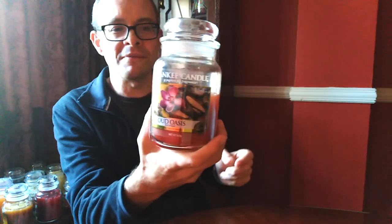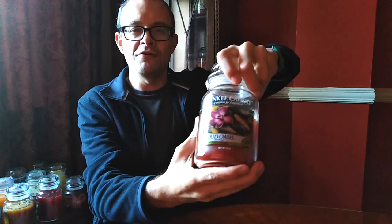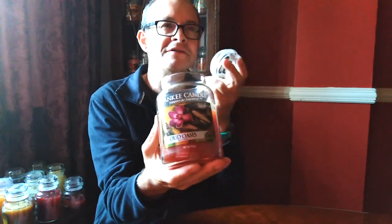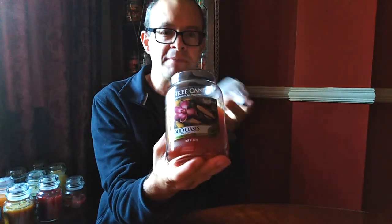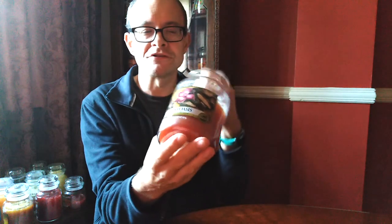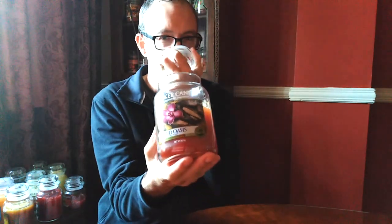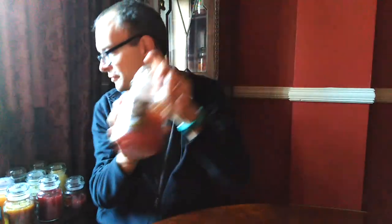Onto Oud Oasis. This one I love so much that I actually went out and bought loads of oud aftershave, because the oud wood is an incredible smell. What a unique one this is — it's got that spicy oudiness, but a rich, creamy, sweet caramel too. Kind of for people that are not too sure, because oudy scents are really in-your-face, softened by this lovely sweet caramel. That's a lovely one — Oud Oasis.